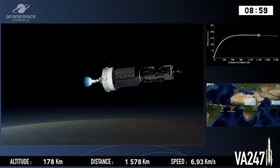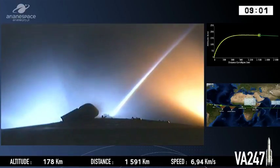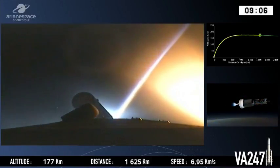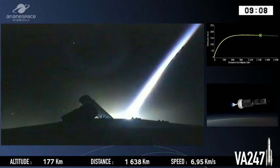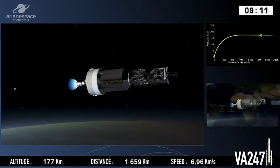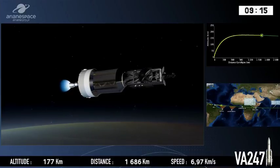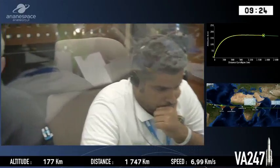We're waiting for confirmation of the shutdown of the lower stage and its separation. There you can see it falling back into the Atlantic and the ignition of the upper stage. There are three commands given by the onboard computer in about 13 seconds. The lower stage falls back into the Atlantic off the Gulf of Guinea. Which brings us into the third and final powered flight phase, the single upper stage engine burning until plus 25 minutes, another 16 minutes roughly.